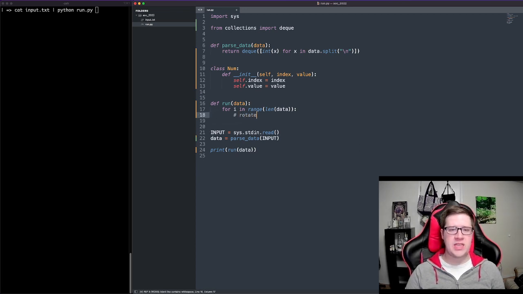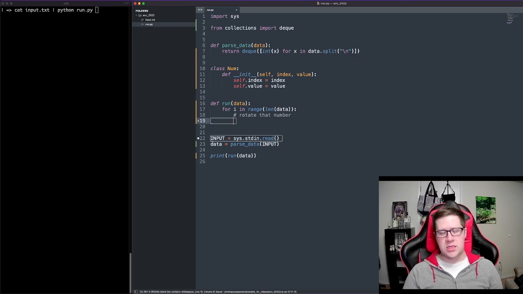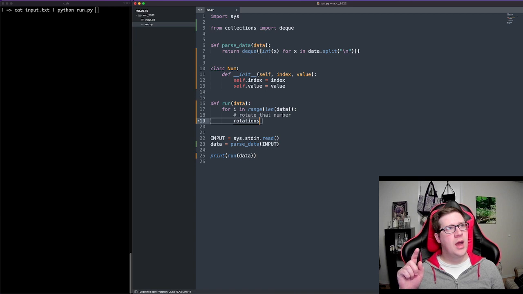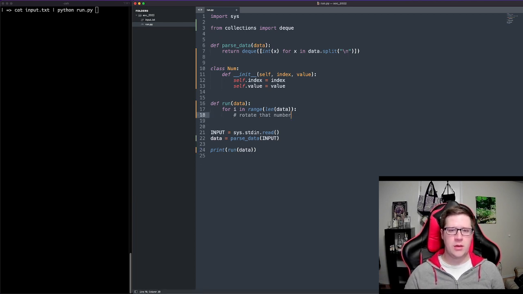And we're going to rotate that number, whatever that number is. So in this case, we've got rotations. So first off, we basically need to rotate it to the front. So we're going to rotate the value to the front, take that number to the front of the list.